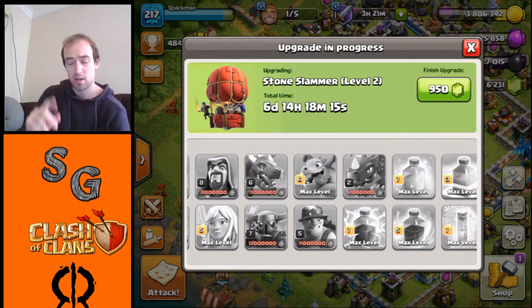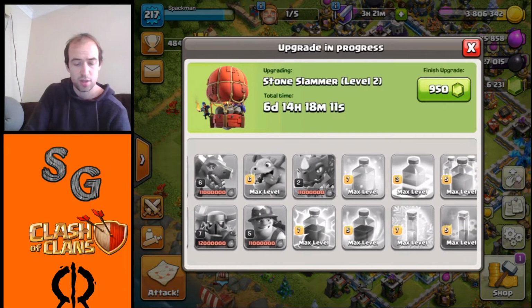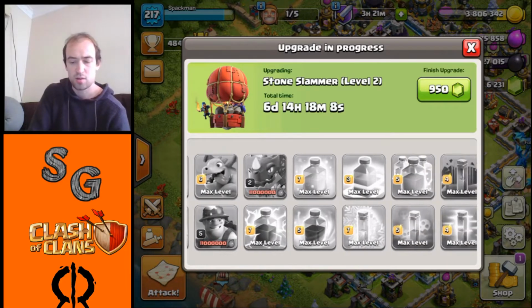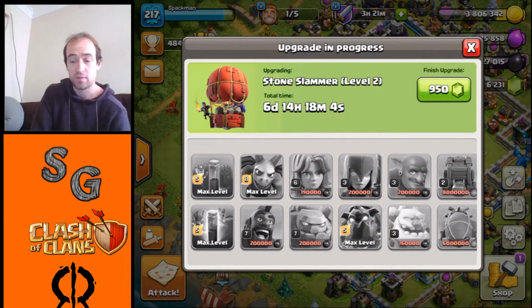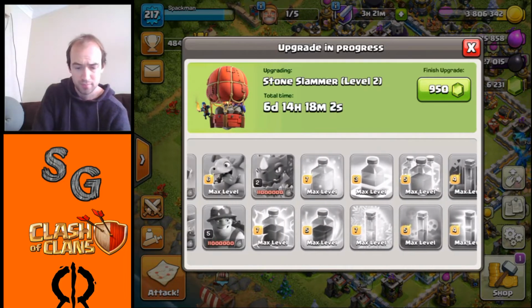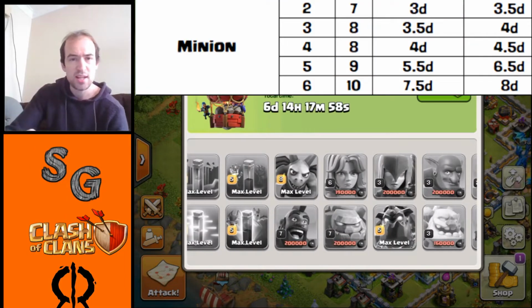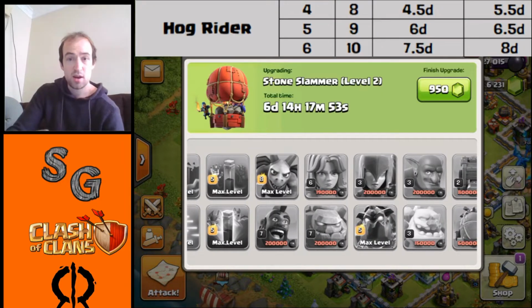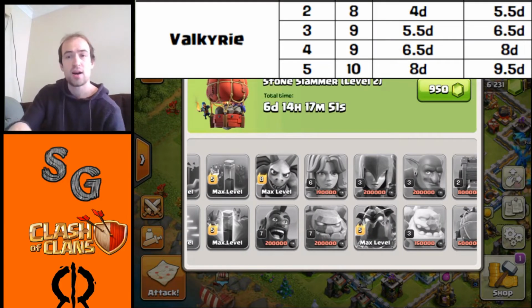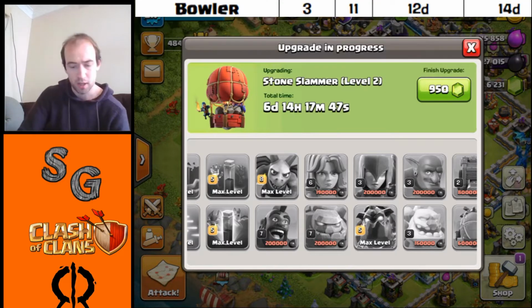And there's no upgrade cuts, by the way, for the Miner, the E-Drag, or also the Hound or Ice Golem, or any of the Siege machines for that matter. Minion. The Minion is down 3 days, 2 days for the Hog Rider. Valk's receiving some love with 5.5 days off, 5 days off for the Witch, and 2 for the Bowler.